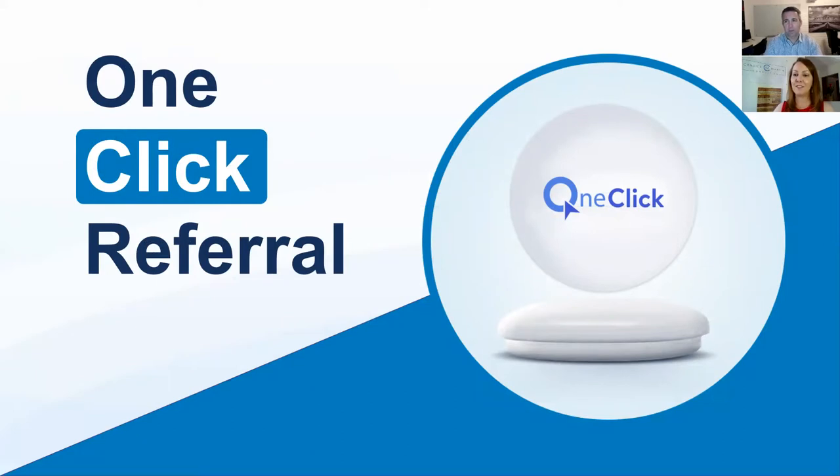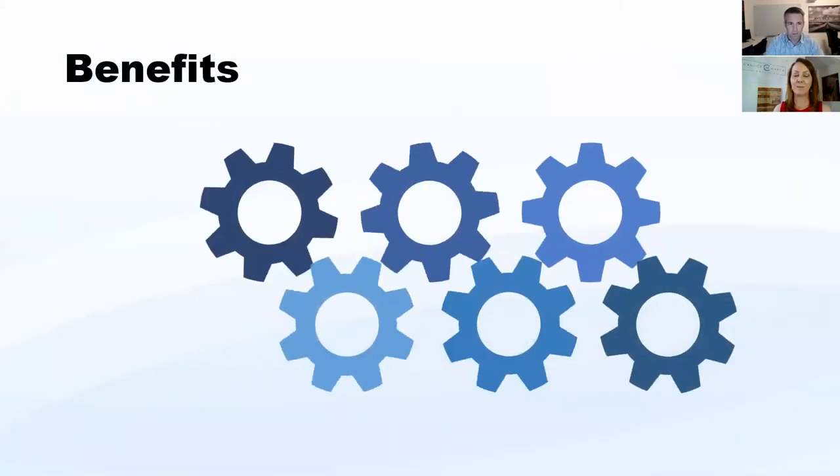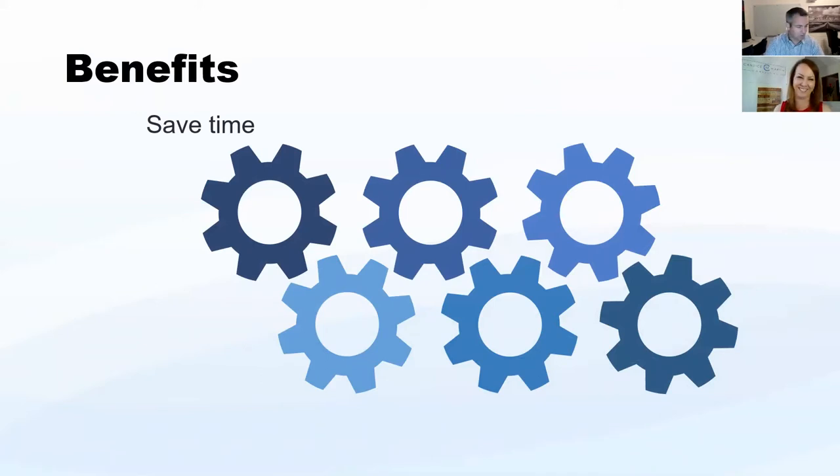People ask if they have to have the button — they don't. The button brings up a web page, and you can bookmark that page. But what we found is that having the physical button lets you maintain eye contact with the patient as they're walking out the door. You can say 'just a minute, we need to send you a referral' and hit the button while staying engaged with the patient — a much more positive experience. Plus the button is cute, people love it. It's integrated into Dentrix, EagleSoft, Open Dental — it's just part of their systems.